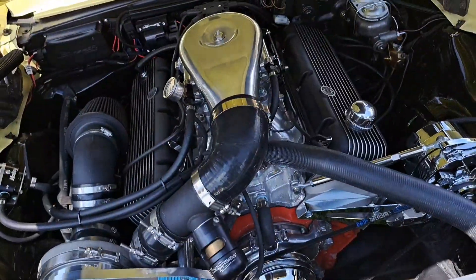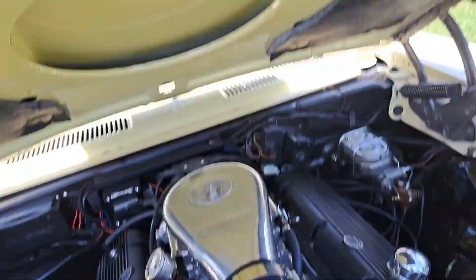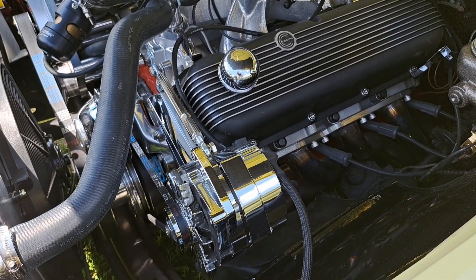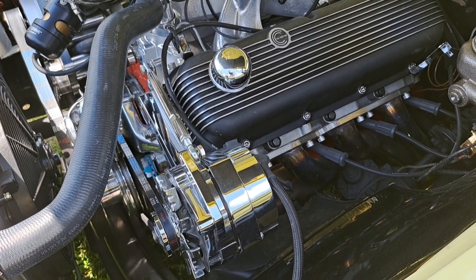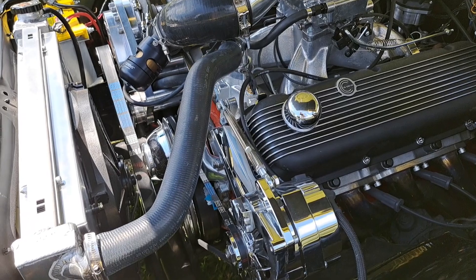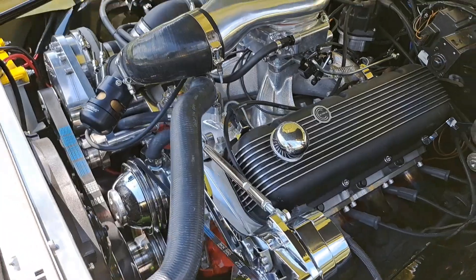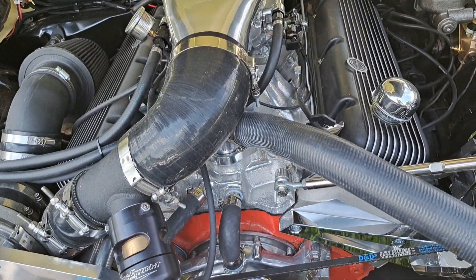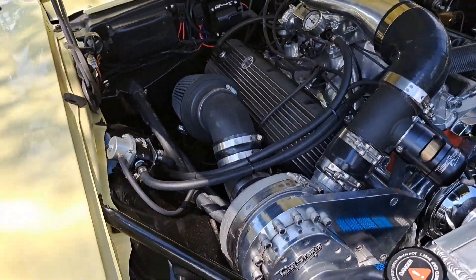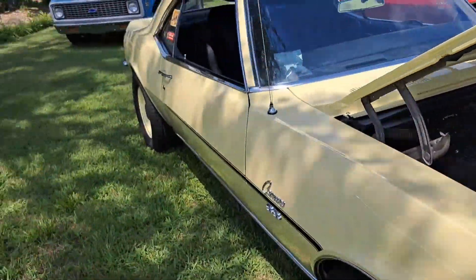And the big block blower motor — you can see the Torque Storm in there. The hood is cut out so it shuts no problem. It's a 72 454 block, two-bolt main, studded with ARP bolts in the bottom, forged crankshaft with an LS6 crank, Pro Comp heads, the Elgin cam, and roller rockers. It's very, very solid and runs pretty good.